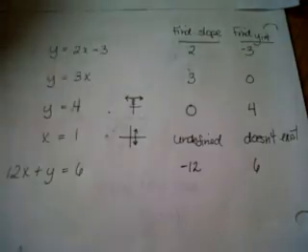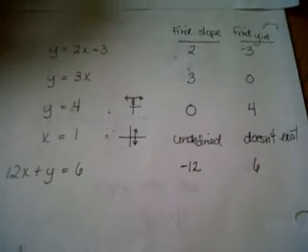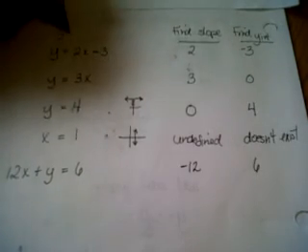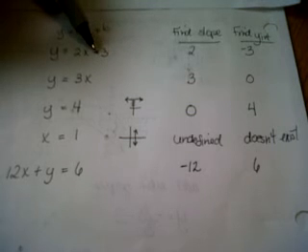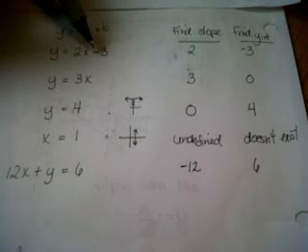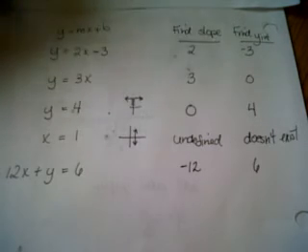So you might be asked to find the y-intercept and the slope. So when we look at y equals mx plus b, the m stands for the slope and the b stands for the y-intercept. So if I look at this equation, my slope is 2, my y-intercept is a negative 3. This negative stays with the 3. So that would be my y-intercept.